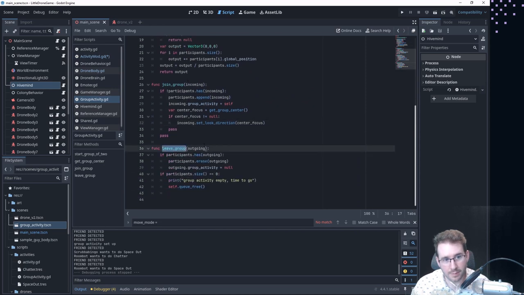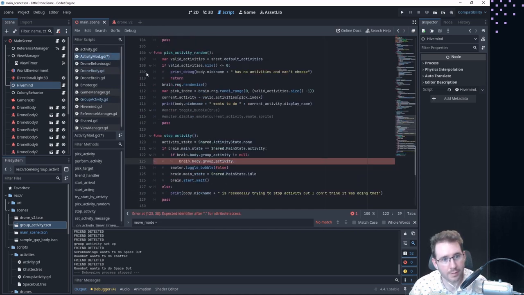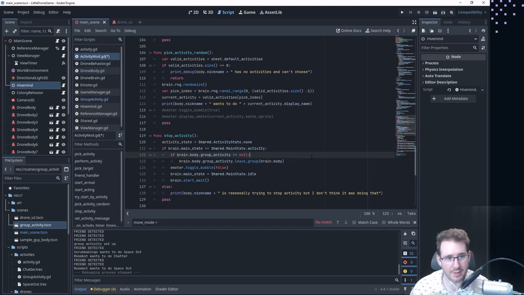Leave group? Dot leave group brain dot body. It's a little janky. It'd probably be better to have a method on body to do that rather than so awkwardly call it from activity mod like this. I'm okay with this though for now. So we have that. And then the other one is if they're basically forced to join a new one while they are already in one, right?